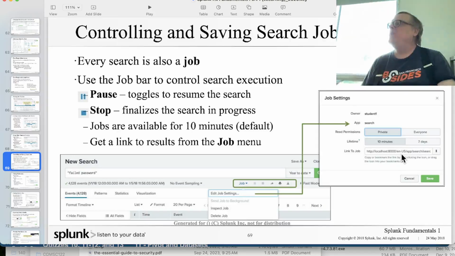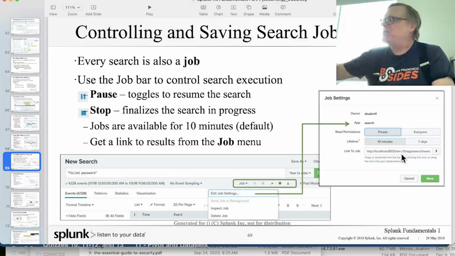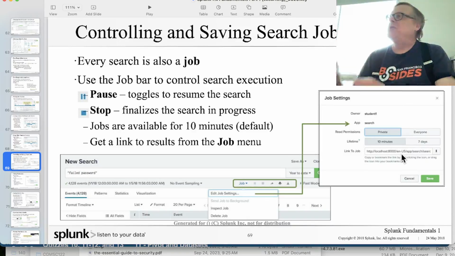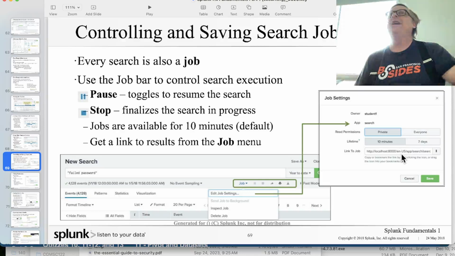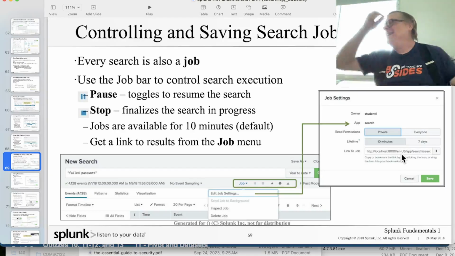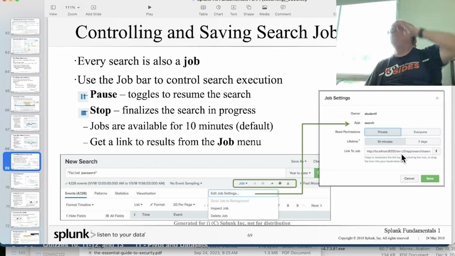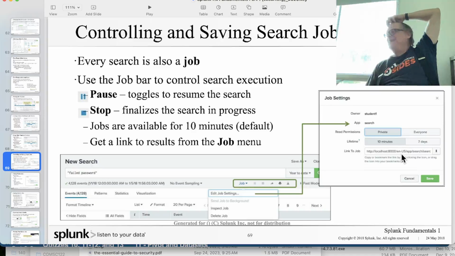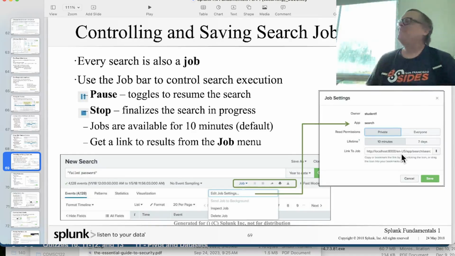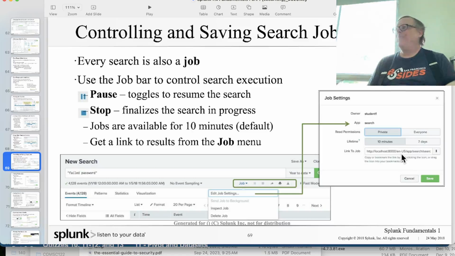And if you have a lot of log entries, that could take a really long time. That's why writing your query more carefully would help a lot. If you said status equals failed, that would be really fast, because it just looks in one field for one value. But if you put star fail star, that will take much longer. And so that would be an instance maybe where you would say, okay, we're going to set this for 7 days. Let it run. We'll ask for every 1,000th instance of the event that it finds.